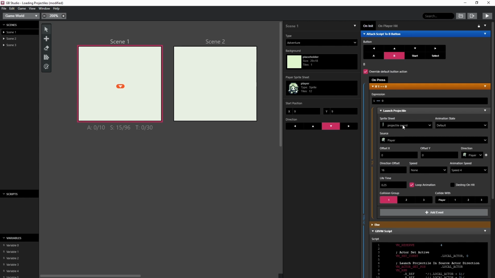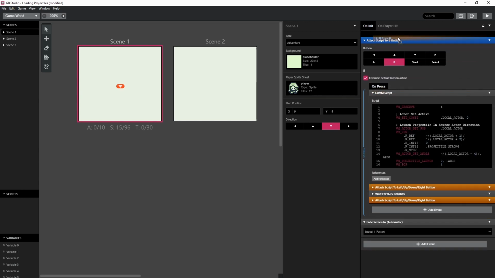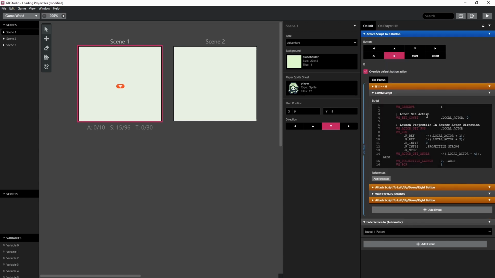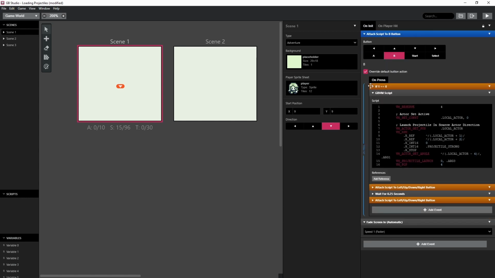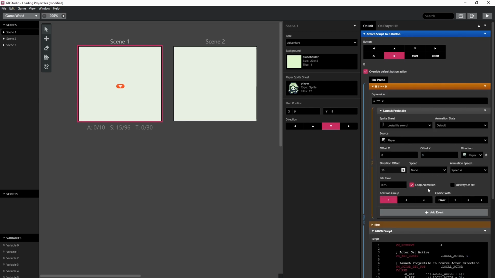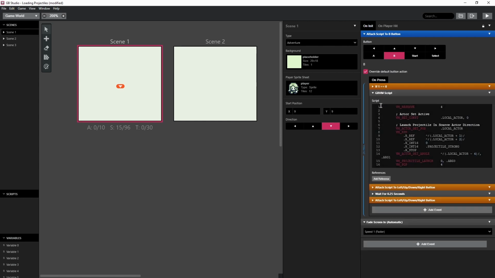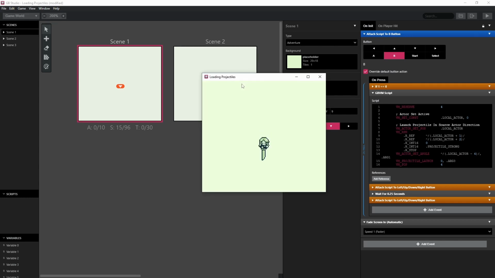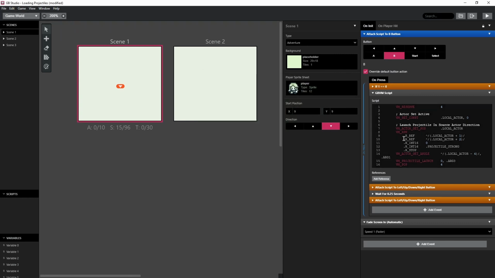And this sword projectile is in slot 0 by default. By the way, if you're doing this in an attached script to button, you must keep this in the attached script. You can't put it outside of the attached script. It must be within the same script. Anyway, so now what happens is this projectile is loaded into slot 0 because it's present, but not called. And then this script launches whatever projectile is in slot 0. So let's go ahead and have a look, see if it works. Yep, still works. So we've chopped our projectile into two halves, the loading and the launching.